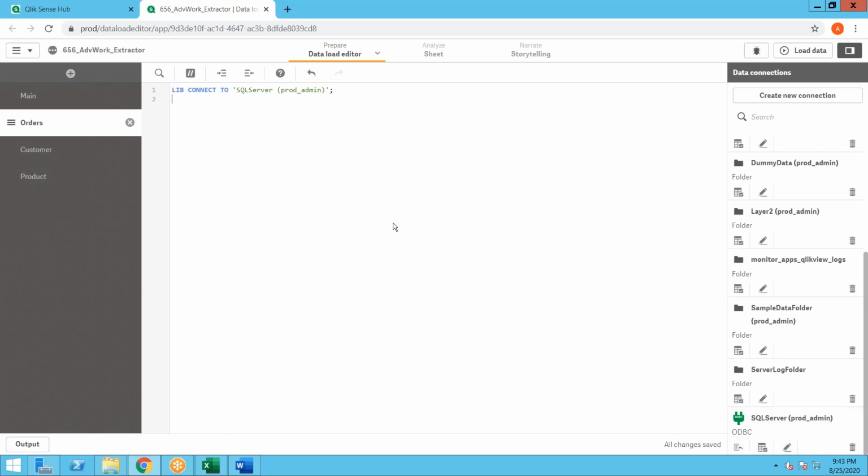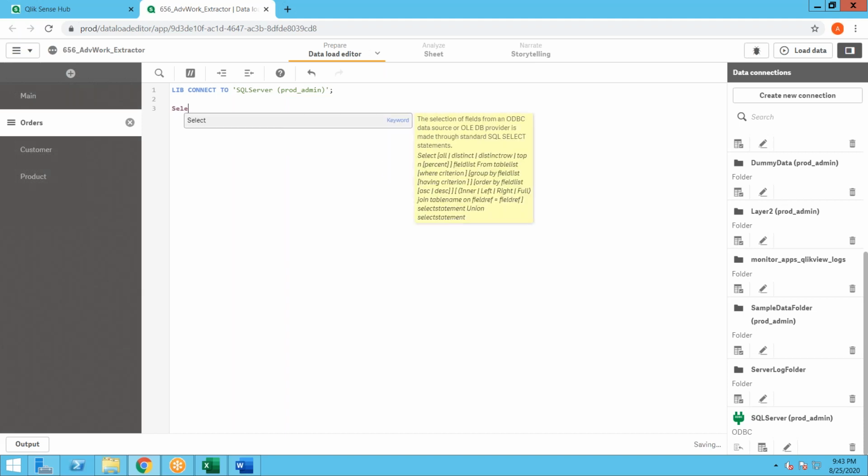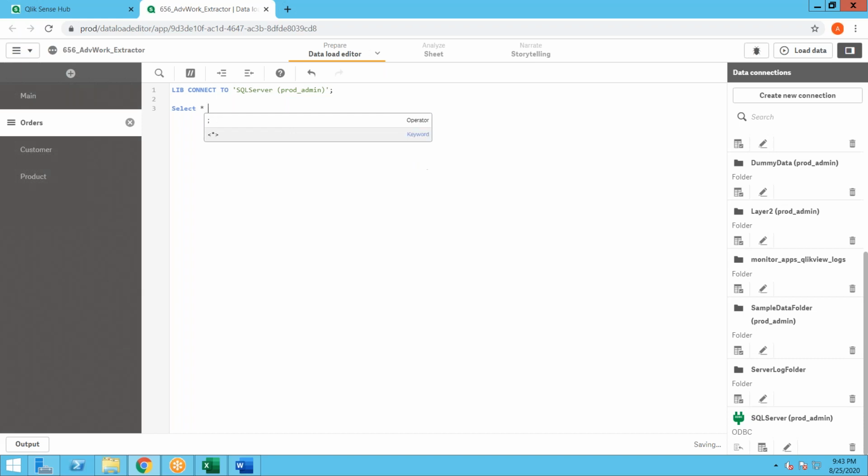Now, here, one is you can just put library connect to SQL Server and start writing your script. So for example, last time I think you spoke to me about, you can say select star from, if you know the table name. Basically in this database, whatever table name you know, you can write, but you can't just say select star. So the keyword is SQL.